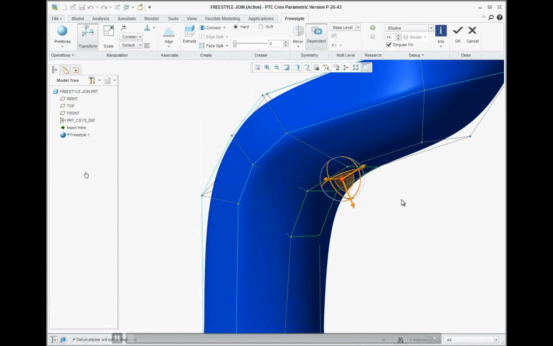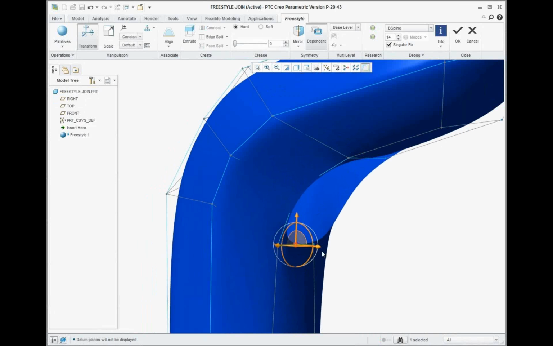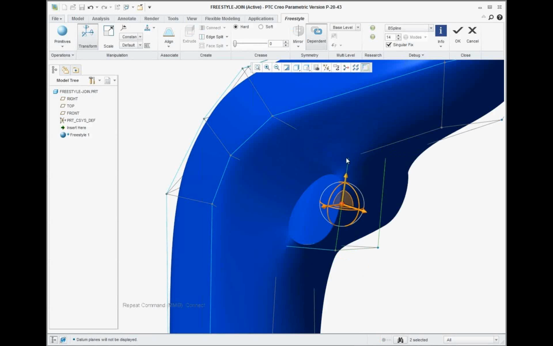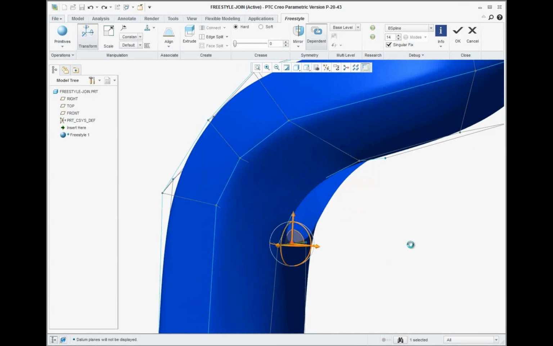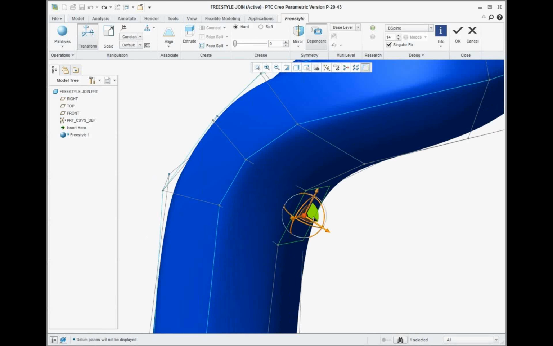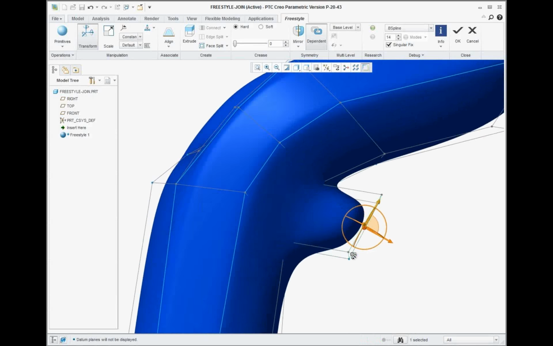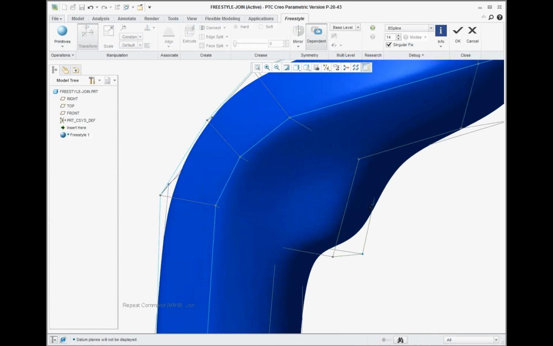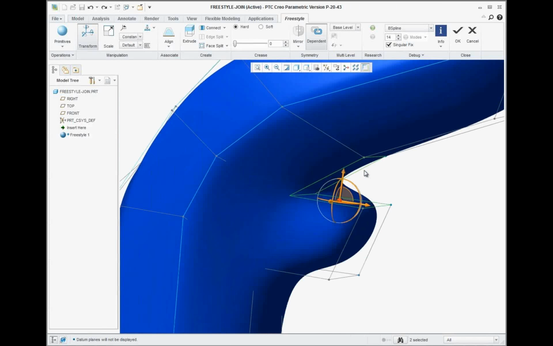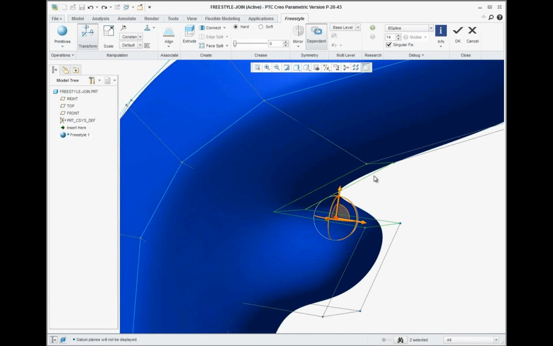So in this example, we have a freestyle surface. We're able to remove some faces off that surface and then drag the edges out, and then connect those edges back again to the model, and then closing any voids that are created as a result. Do a little undo here, back up to where we were to begin with, and we'll take this face and we'll drag it off of the model. Of course, that leaves a gap that we want to close, so we'll select these two faces and use the merge option to connect them and the resulting geometry. Of course, there's several ways to achieve the same result.